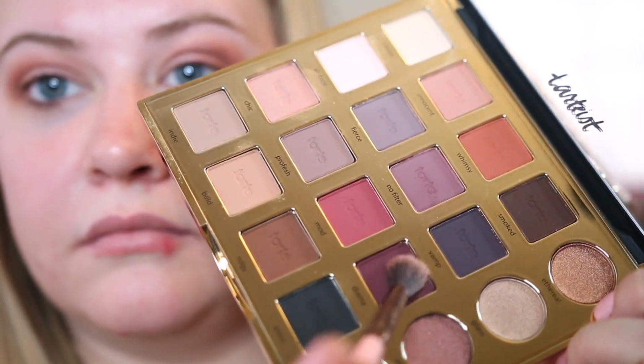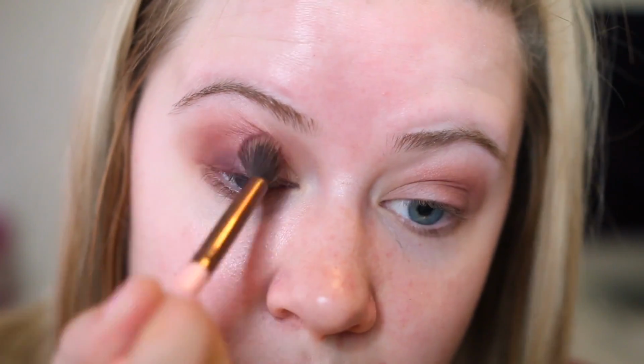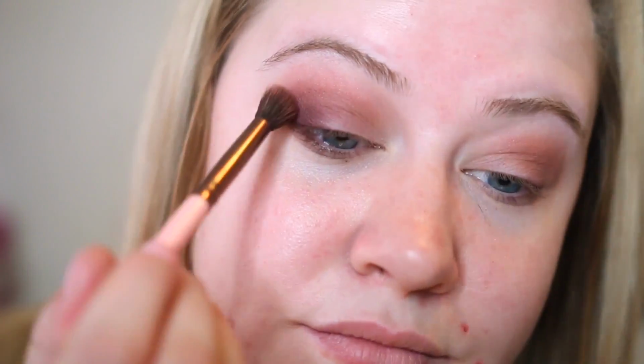Next, to add a little bit of depth, I'm adding the color Drama. This is a dark burgundy, and I'm going to place this very carefully in my outer corner and just blend the crap out of it. I want this to be just a very smooth eye look.